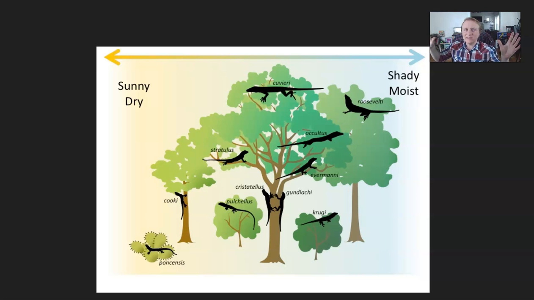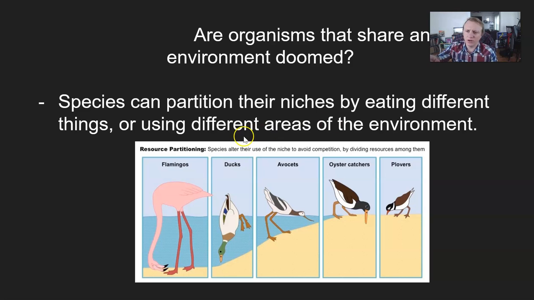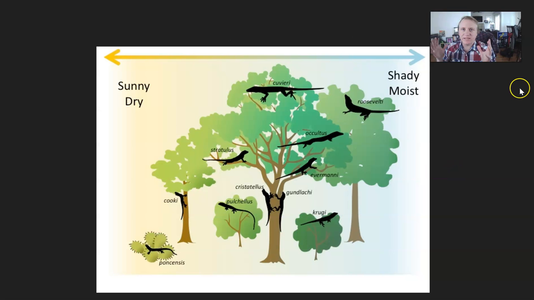The overall idea is the competitive exclusion principle. Two species cannot utilize the same resources in the same place at the same time. One of them will always succeed and win out, and the other one will decline. In order to deal with this, organisms diversify which resources they can use. They move from the trunk up into the canopy. Or they move from the upper shore more down into the water. The idea here is that competitive exclusion is being dealt with using resource partitioning.